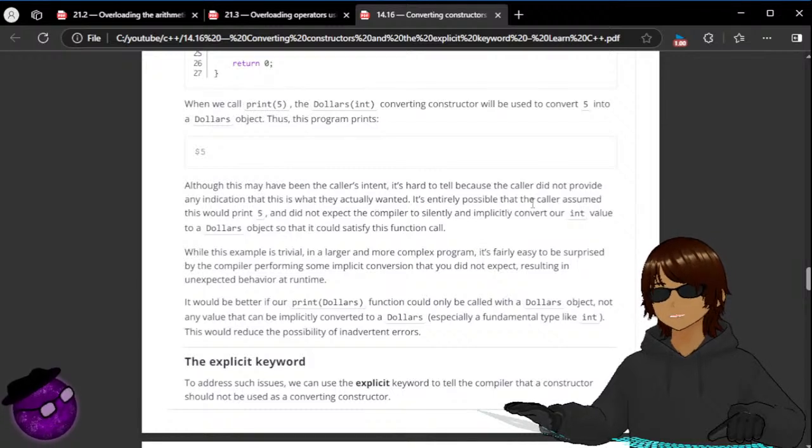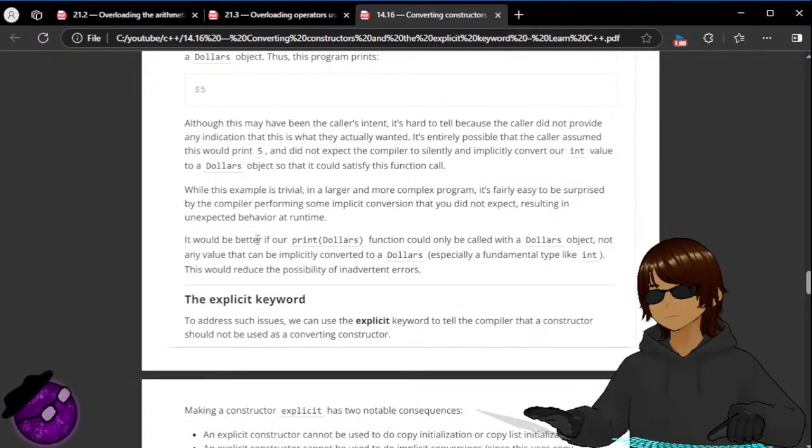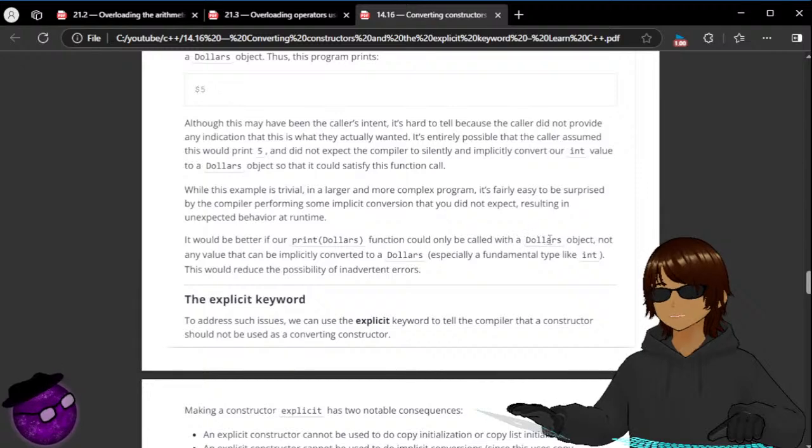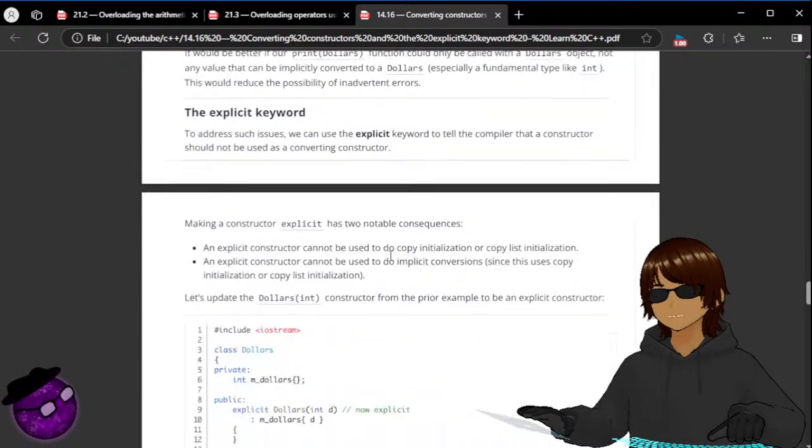It's entirely possible that the caller assumed this would print 5 and did not expect the compiler to silently, implicitly convert our int value to the Dollars object so that it could satisfy this function call. It would be better if our print Dollars function could only be called with a Dollars object, not any value that can be implicitly converted into Dollars.